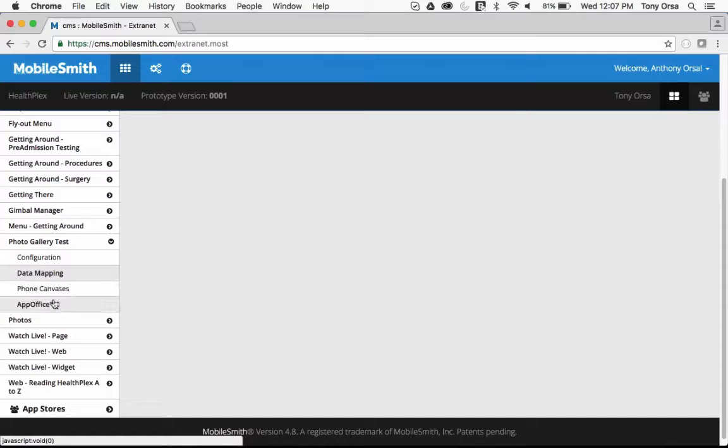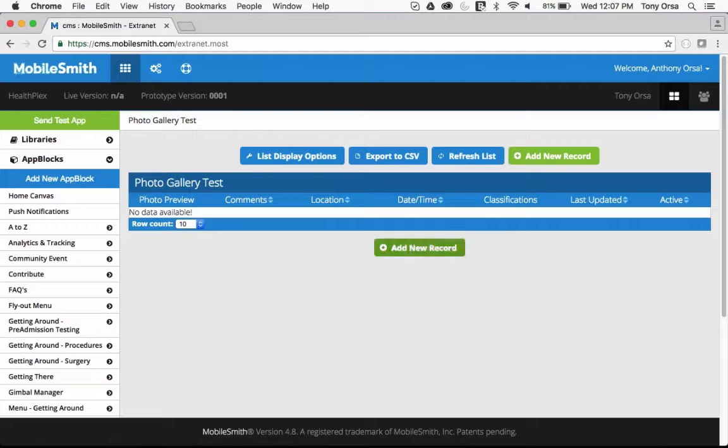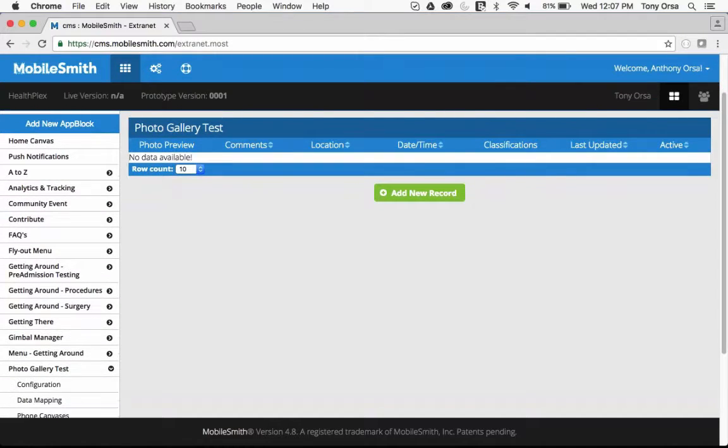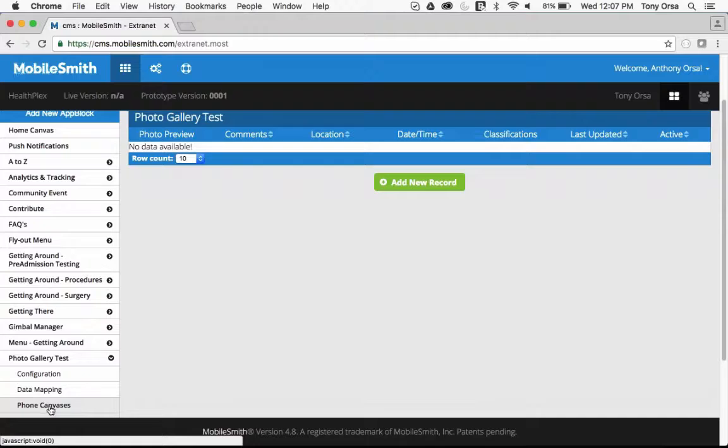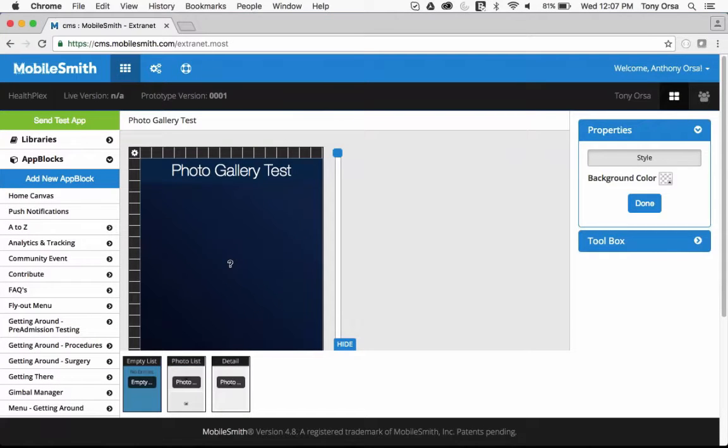The next thing we'll do is come to App Office, and here we could start adding our photos. So if you want to have a few that are already preloaded, you can go ahead and add new record and start building your gallery out. If you want to just leave it blank, then the next step we would go to is phone canvases and then the empty list view.